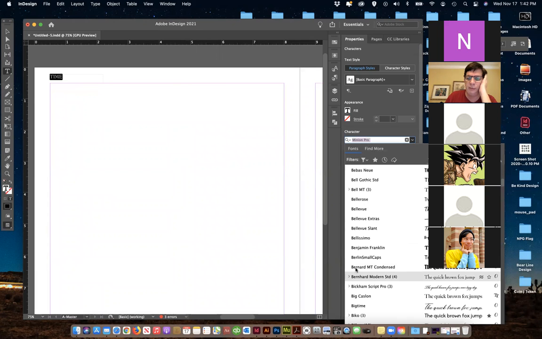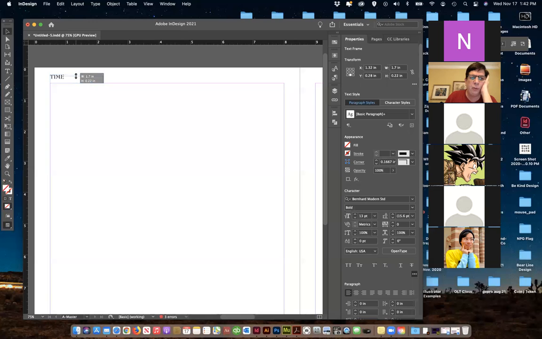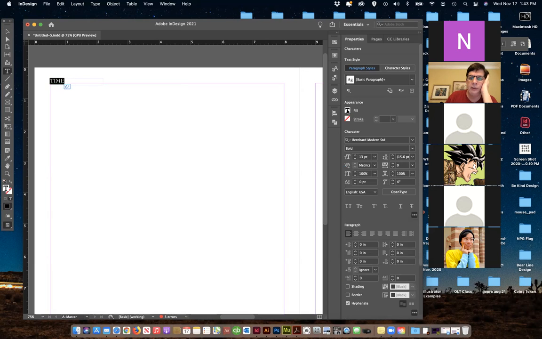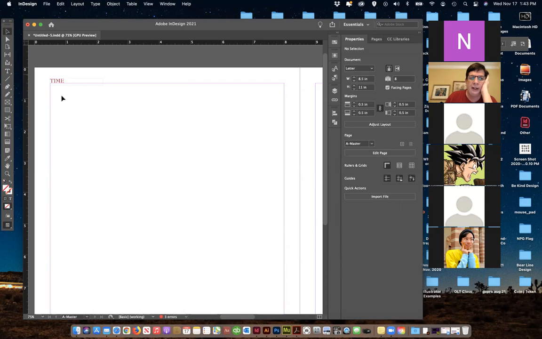We'll do this. We got 4 choices in here, and I'm going to go with the bold, and I'm going to actually make it 13 point. And I'm going to push it to where I want it to be. So I'm literally just kind of moving that box. I want it just to sit just above, and we'll let it sit on the margin. We're okay. All right. And then I'm going to give it a fill color too. I'm going to make it red because Time Magazine does red. Okay, so that's going to be on that side.